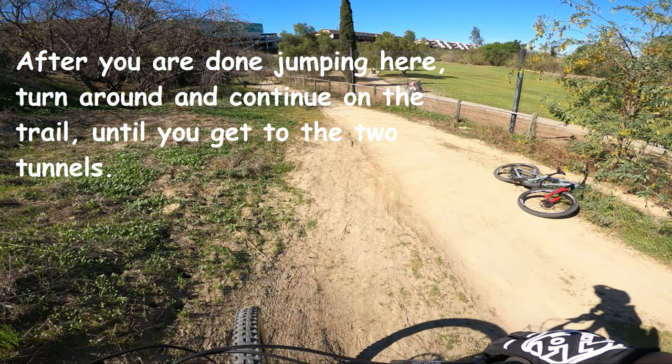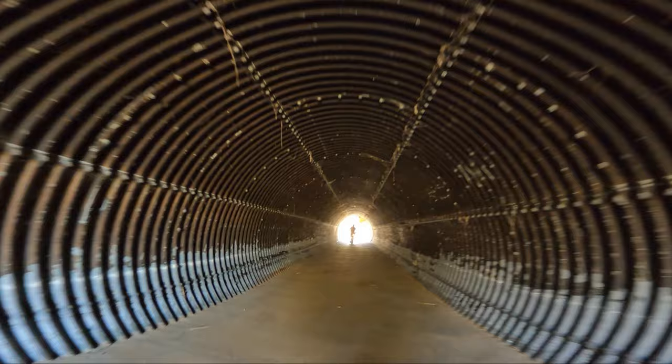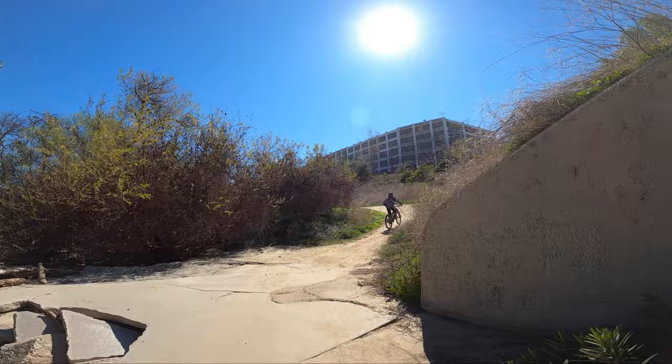So right here at these tunnels, you could just go through the right tunnel and go straight, and it'll take you to our next jump section that I want to show you, and it is a jump track. So I'll see you once you get there.